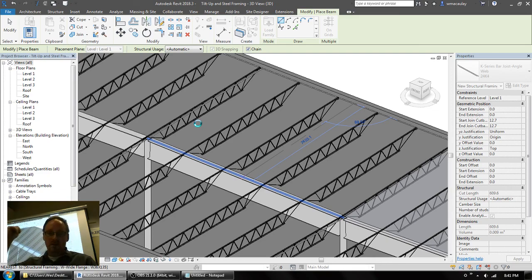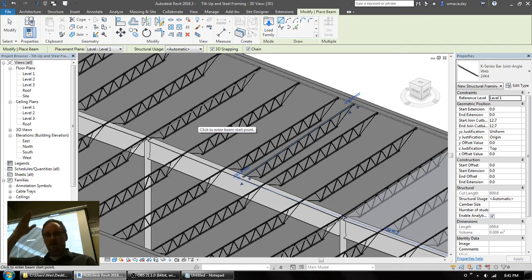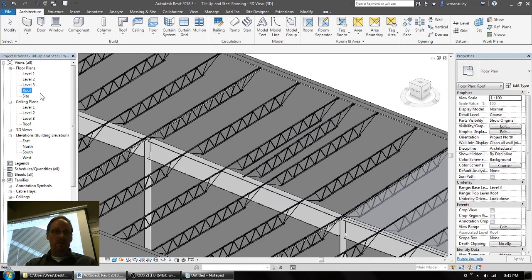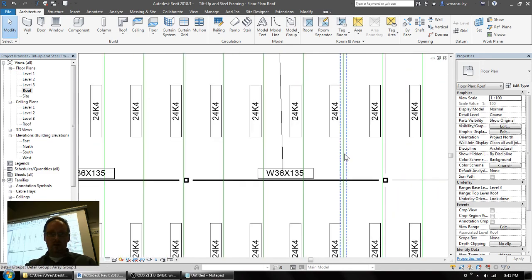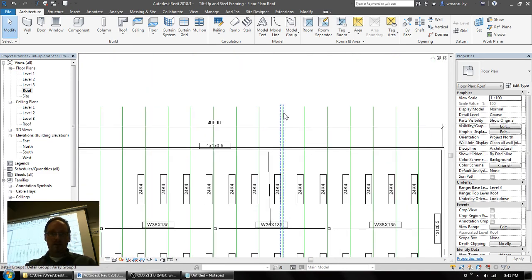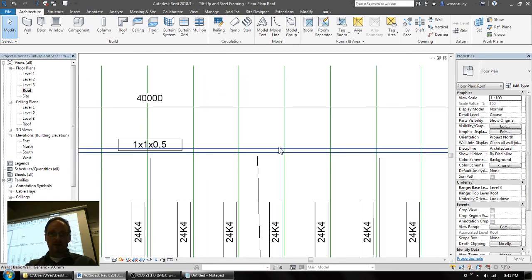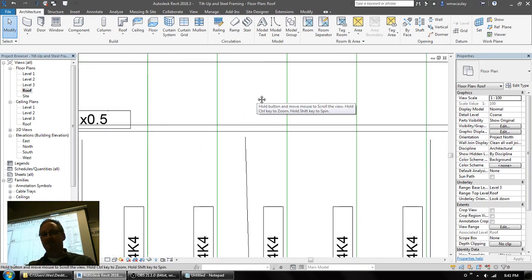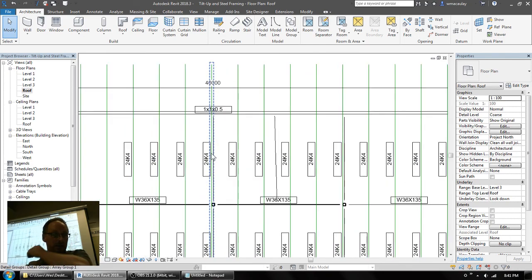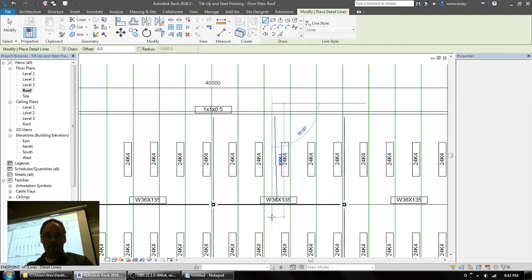So that's all great, but that joist is on some crazy angle. How do I get that straight? Well, in my roof plan, there's my wonky joist. What you're seeing here is a bunch of green detail lines. They're just 2D lines. So what I do is I get my layout from my engineer, find out the spacing he wants, and put a bunch of 2D lines in place so that after I've drawn my joist to snap from the HSS tube on the side to the beam in the middle, I can use one of these detail lines and use the align command.